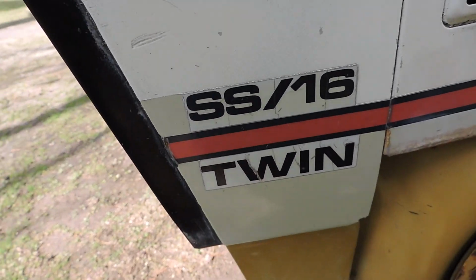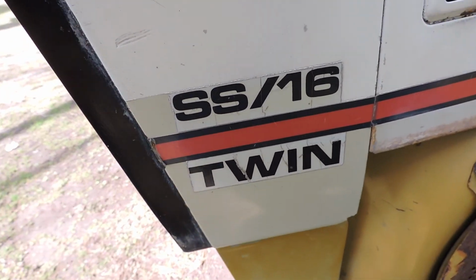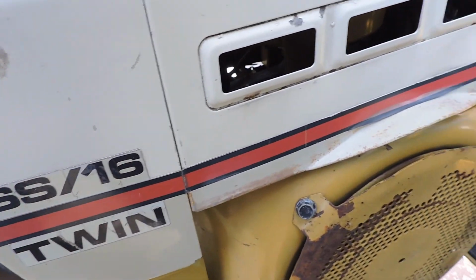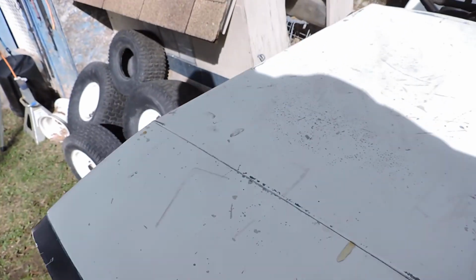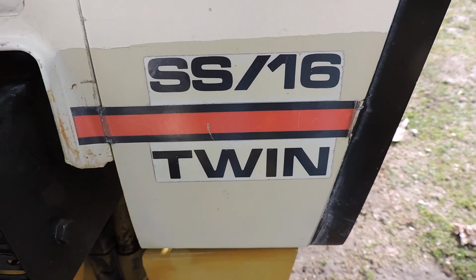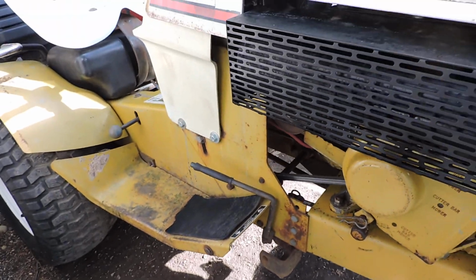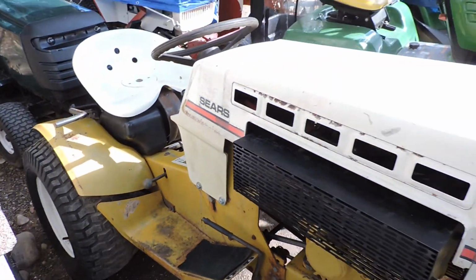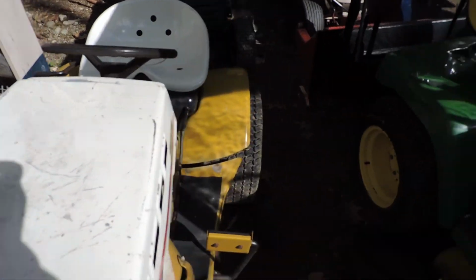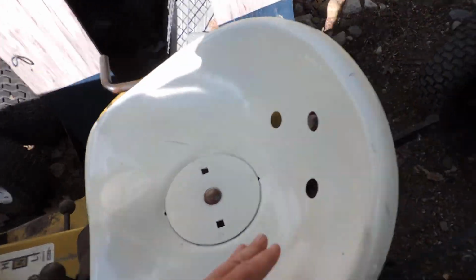And you can see the fella painted it. This is the original paint, obviously, and pretty crappy, but it's holding up somewhat. See on this side the same. The yellow doesn't look like he painted it. And you can see I buffed the one fender on that side. This one I did. So maybe I'll buff it.